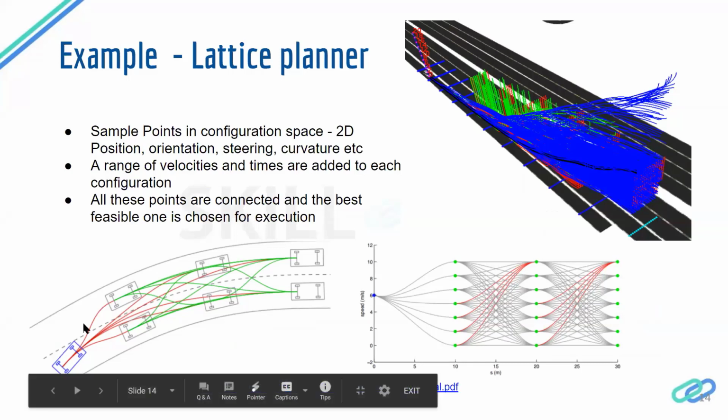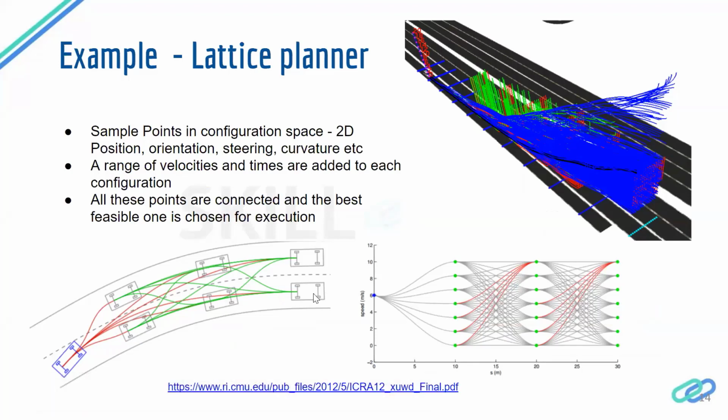If you look at the trajectory on the left side, you can see that we have a car, and we are making some samples ahead of us. The gray cars are the samples in space. So we want to say, okay, I want to sample at 10 meters ahead, 20 meters ahead, and 30 meters, or sample at every 10 meters distance.